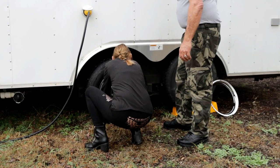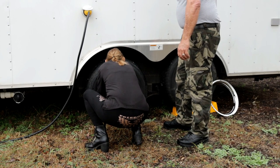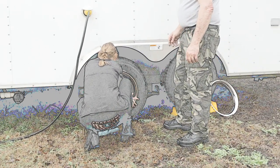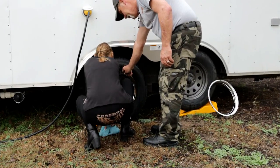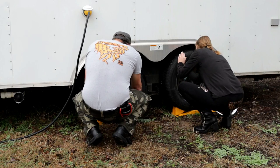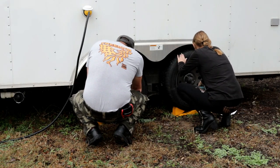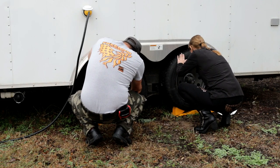Here was Teresa coming out yesterday to help me do the other side. She wiped that one down and started getting the trim ring on. She was having a little trouble with it, asked me to go ahead and do it and at least show her the first one. Getting that one on, she was wiping the other one down, getting it ready.